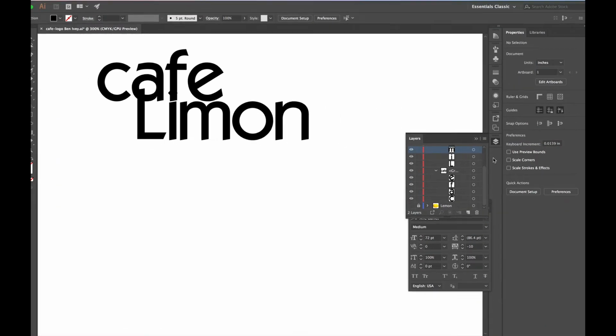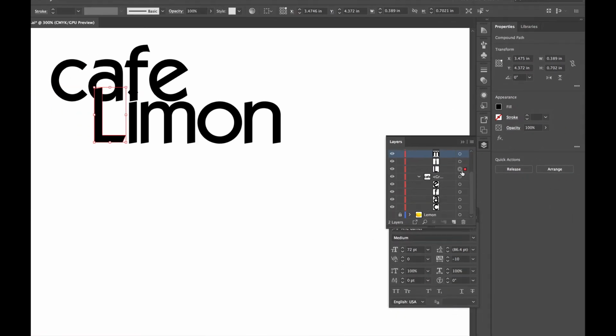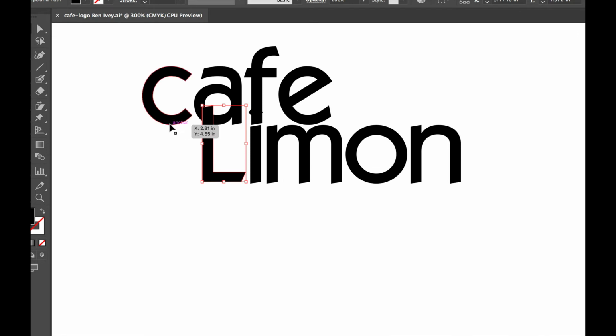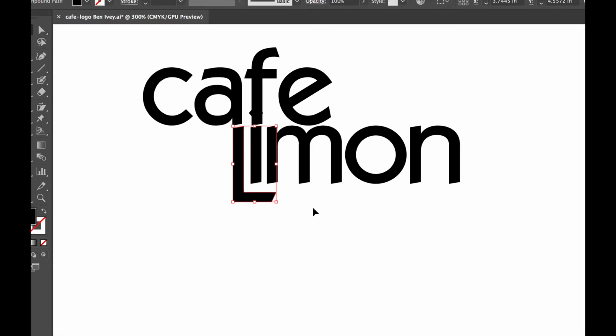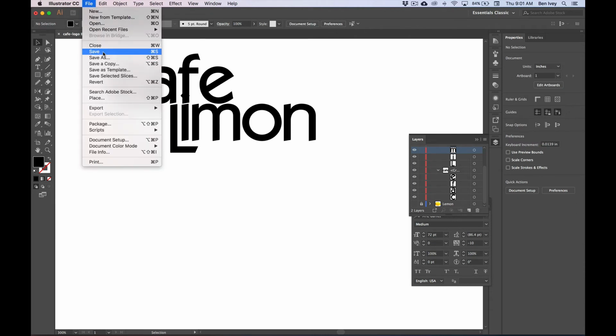Finally, I want to go back to my lemon layer and select the letter L. Let's do something a little bit more dramatic with it. I'm going to use my mouse, my selection tool, and with the L selected, I'm going to click and drag it until it's nice and even underneath the A. So it's perfectly lined up right about there. If you need to use your arrow, you can nudge it over. But I want to put the L directly underneath the A and line it up underneath the I as well. This is a great stopping point for this one, so we'll go to File and Save. Continue on.